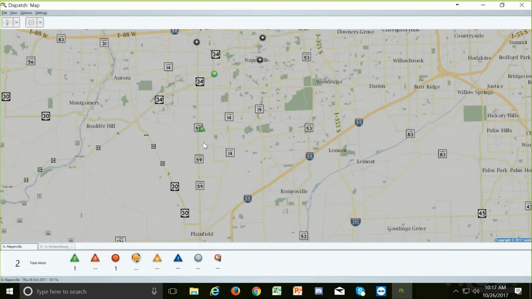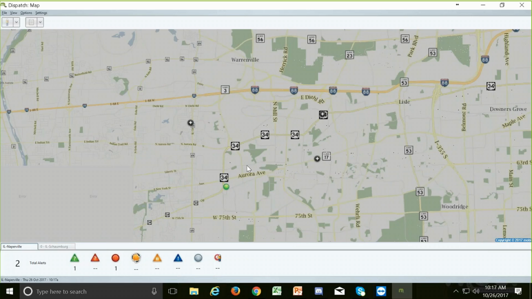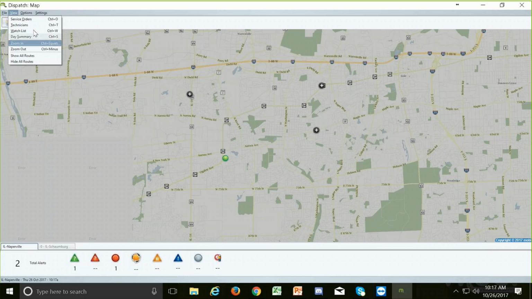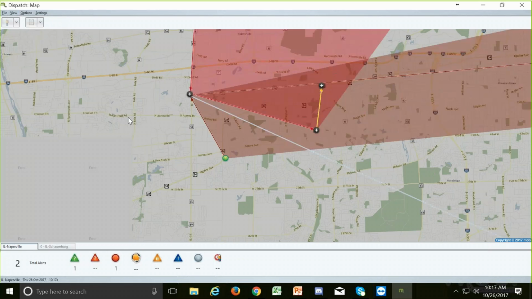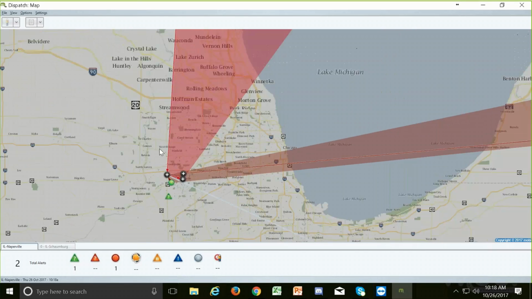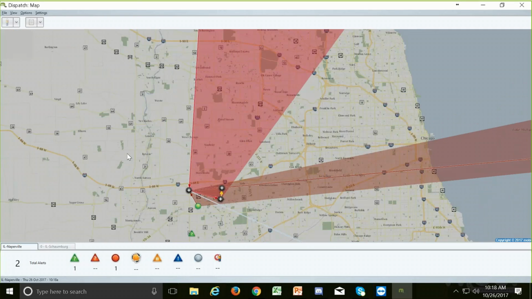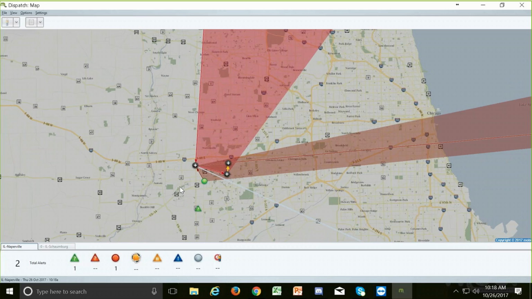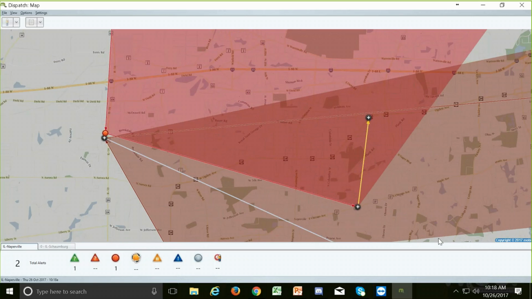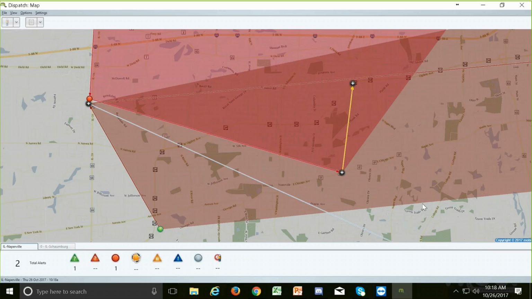So if you continue and zoom in, you can see, okay, there's the unassigned job. If you wanted, you could overlay the text onto there and start to see, where are their routes? If you go up to view and show all routes. So you guys have some really crazy routes, but that's okay. It makes the point that I can at least see now where the techs are, kind of what areas they're covering. And as a dispatcher, then say, well, crap, I've got a job that's way down there south on 59. Who am I going to get to pick it up, and start looking at some of these other routes that are close to it? But that's the problem, right?